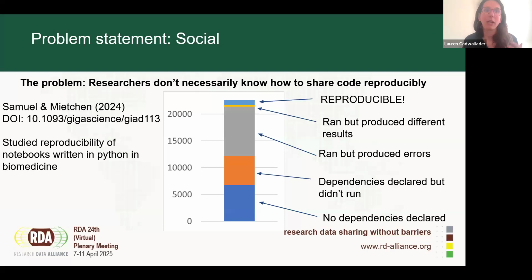And speaking from a publisher perspective, all these barriers or low adoption rates make it difficult for a publisher to say you must share it reproducibly, because that just creates a huge barrier for people to overcome. And really we wouldn't be serving the needs of researchers well if we suddenly imposed loads of things that they couldn't meet because there is a lack of skills or knowledge in how to do that.